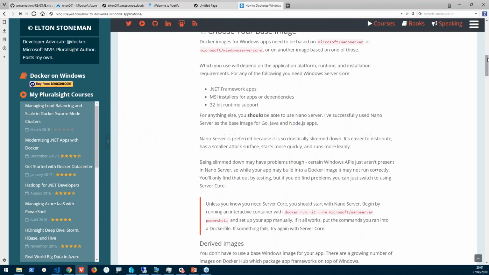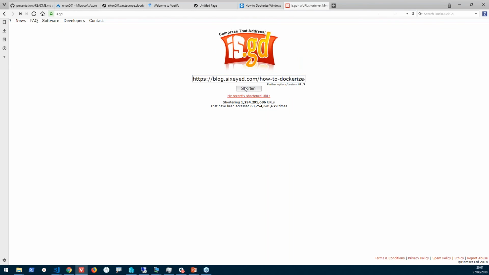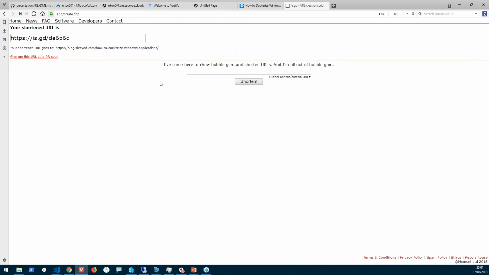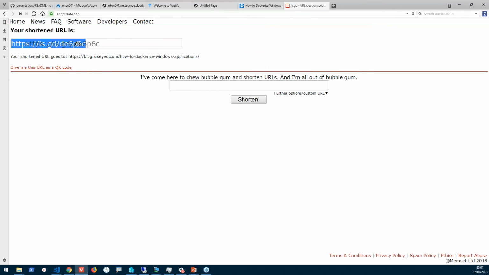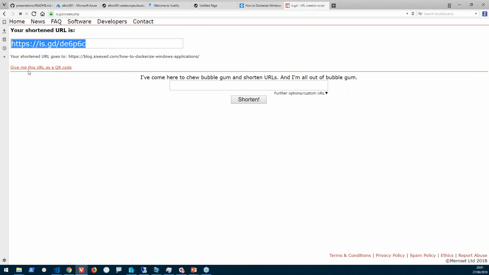There are some basic rules. Try Nano Server first. If you've got any of these things, then Nano Server is not going to work for you, but ideally you want the smallest base image you can get. Okay, there we go, that's the short link for that particular blog post. I blog about this stuff all the time, so there's other material there too.